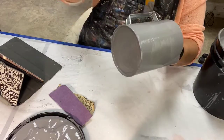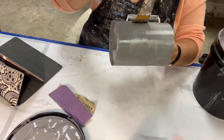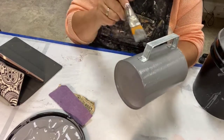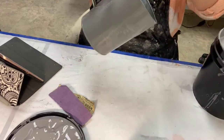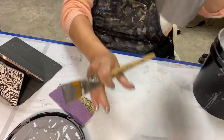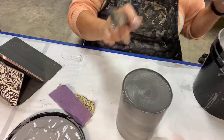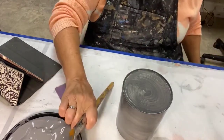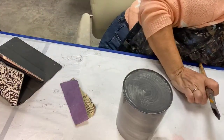So, if I wanted it to be super durable on the handle, I'd use a different top coat than I'll probably use. I'm going to use something a little lighter weight, something that holds up really well, except for hard wear. All right, so we're going to push this back over into the front. I'm going to let it dry. I'm going to put my paint down here on the floor and put the lid on it before I kick it over, because that's happened before on Alive.